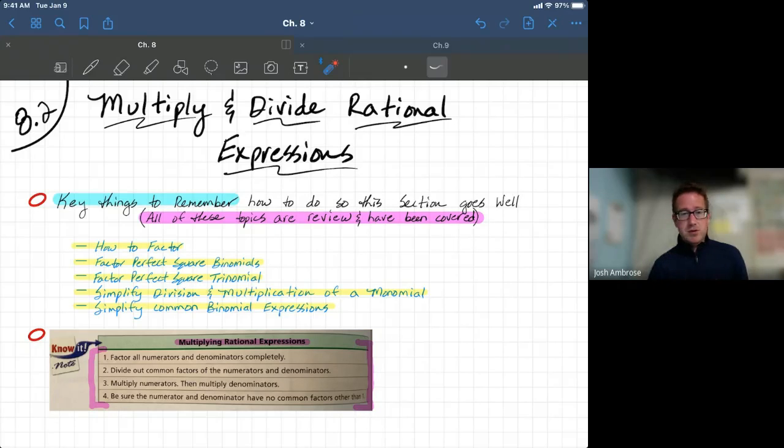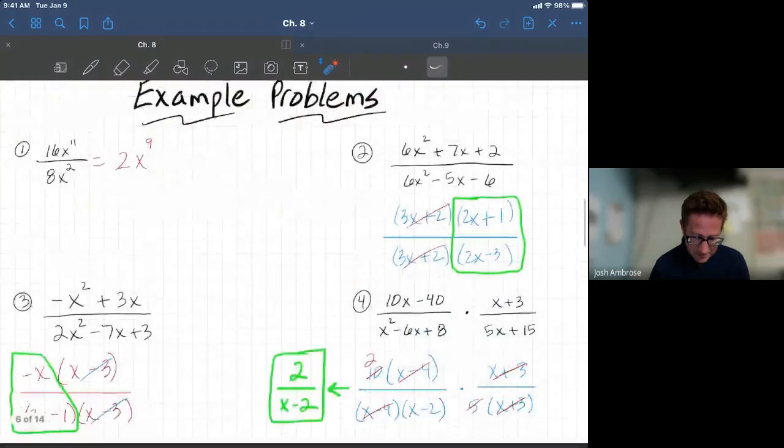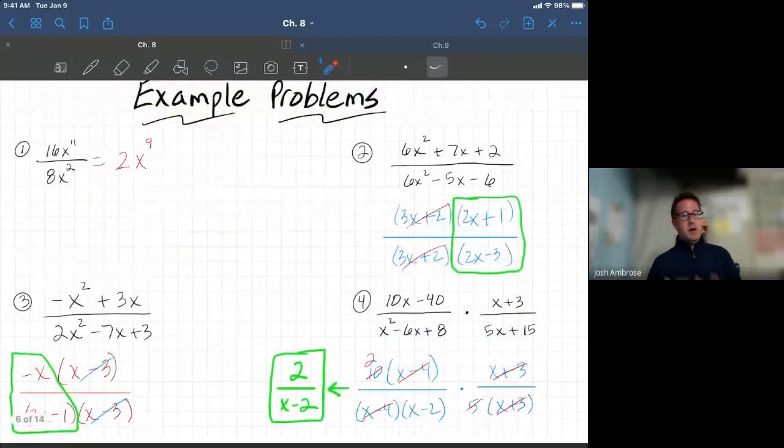There you go. There's your note page, everything you have to know, all the stuff that if you don't, you need to review, because this whole chapter bases your ability to do everything in this section quickly. And then we build off of this into much bigger stuff. Okay, so let's do it. Here we go. Example problems all worked out.